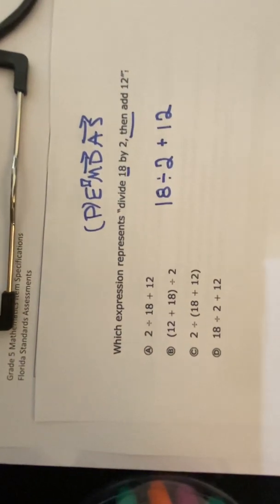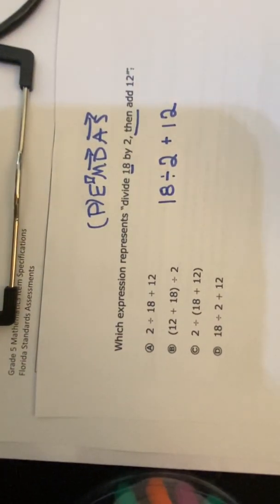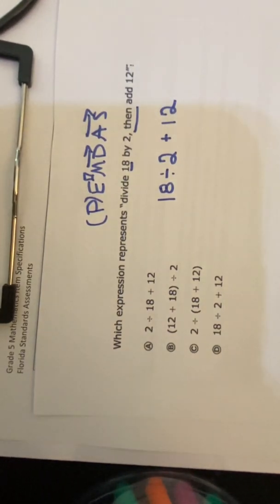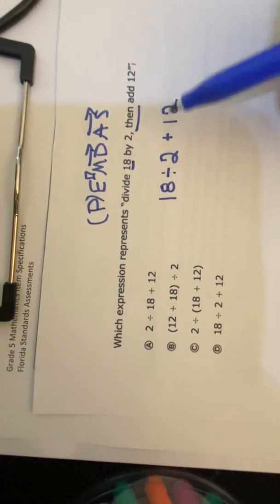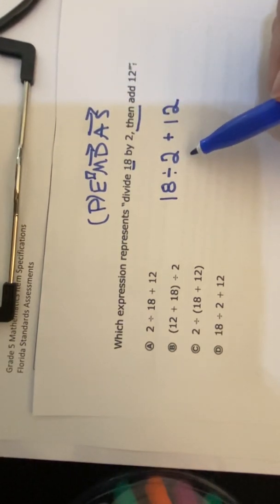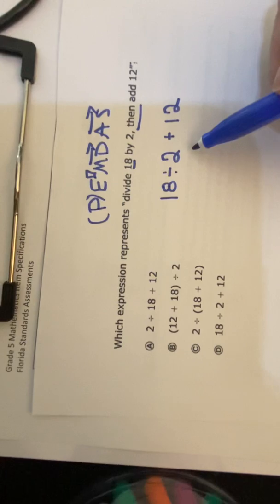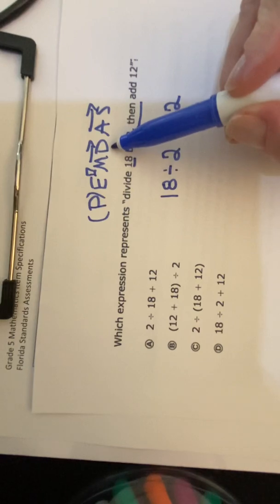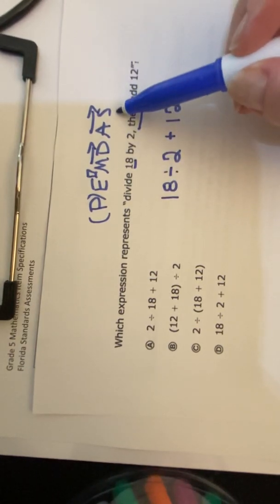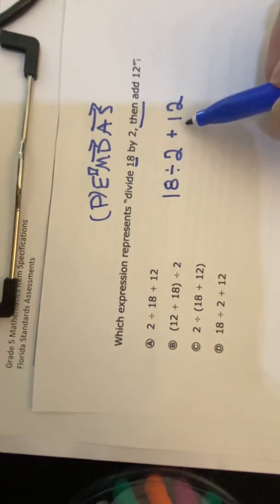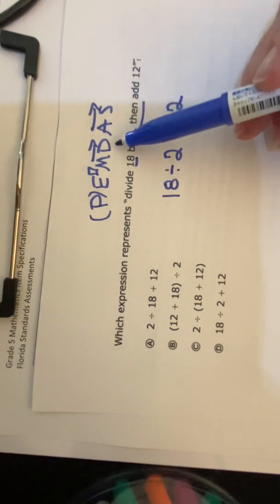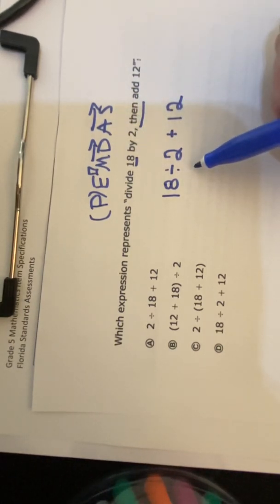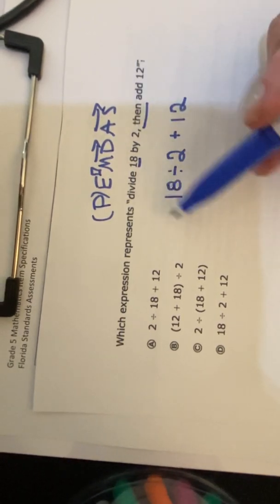Now I'm going to look at the order of operations, and I'm going to make sure that I had everything happen in the order that it was supposed to happen in. Do I need parentheses around 18 divided by 2 to make sure that it happens first? Let's check. If I look at multiplication and division, it occurs before addition and subtraction. I only have 2 operations in this. I have division and I have addition. Division automatically occurs first, so I'm okay here.